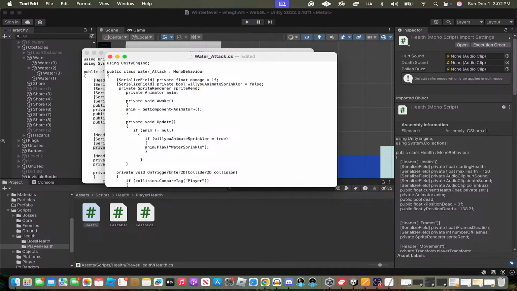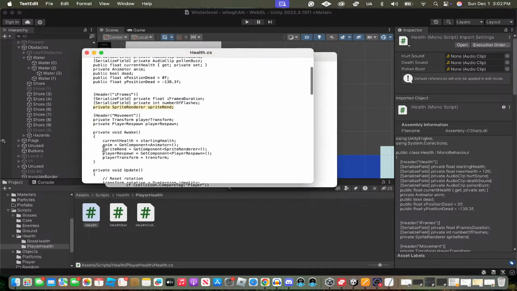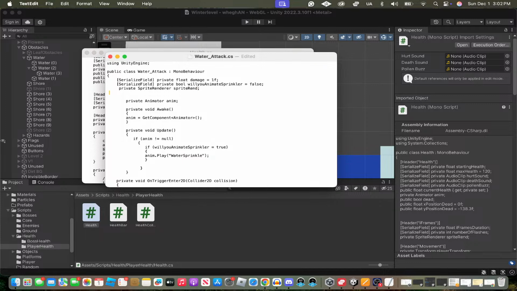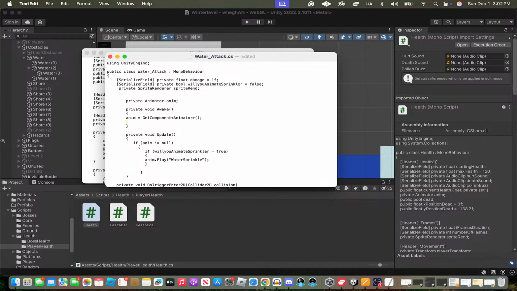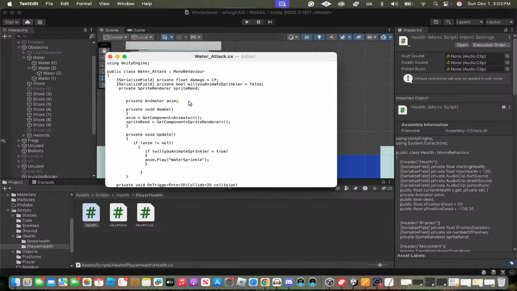Then just copy that. And then in Awake, spriteRend = GetComponent<SpriteRenderer>. No, in Awake. Not, almost made a mistake there. And then we can exit that.